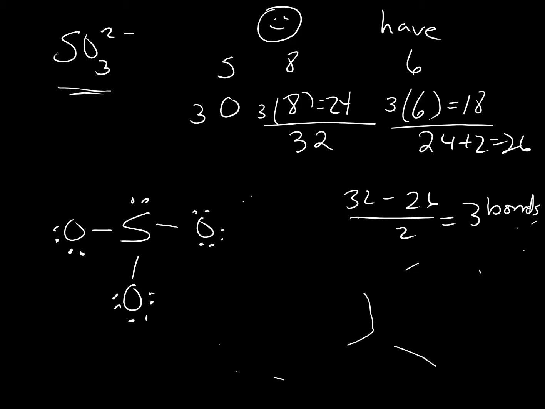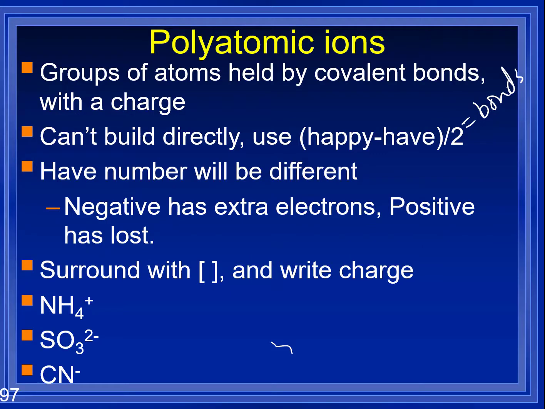Okay, now everybody looks like a noble gas. Now I want to count to check that I've got the right number of dots. So 2, 4, 6, 8, 10, 12, 14, 16, 18, 20, 22, 24. Oh, that's wrong, because these 2 aren't here. I need those 2 on top to get me to 26, the ones I can't draw, because my have number was 26. So there's really a couple of electrons above that oxygen, right?